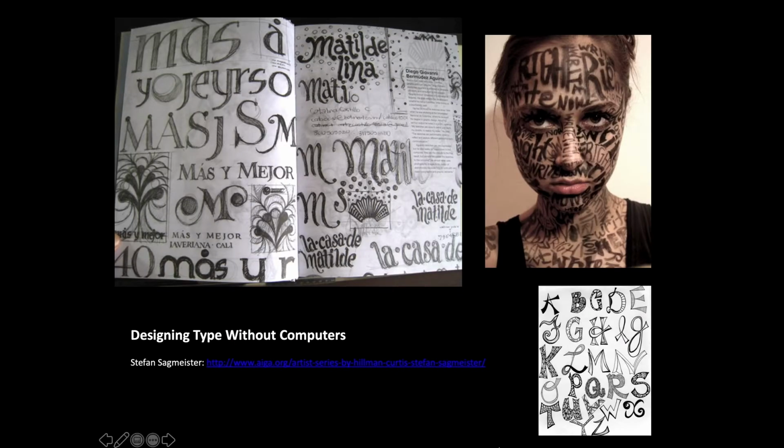So let's talk a little bit about how type and image are related to each other. Probably a lot of you have designed your own letters for fun. And you certainly will have done it in an exercise in this class, of course. This is a place where type and image very, very quickly, the lines between them begin to blur, right?